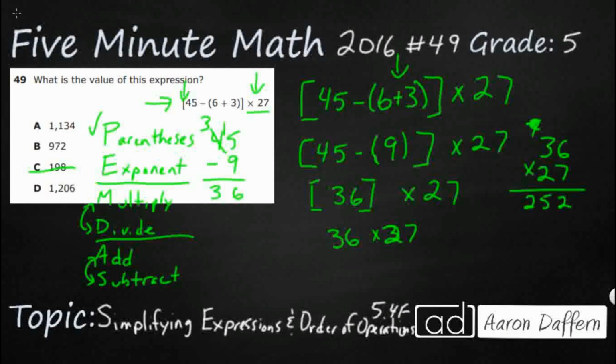Let's get rid of that 4 right there. And we're going to put a 0 here, because remember, we start in the second row in the tens place, because this 2 is really a tens. That's why we always put that 0 in the ones place. 2 times 6 is 12. We're going to carry that. 2 times 3 is 6. Add that 1 is 7. And let's add that back up. And it does look like we are going to be under 1,000. So we have our answer of 972, which means our answer is B.